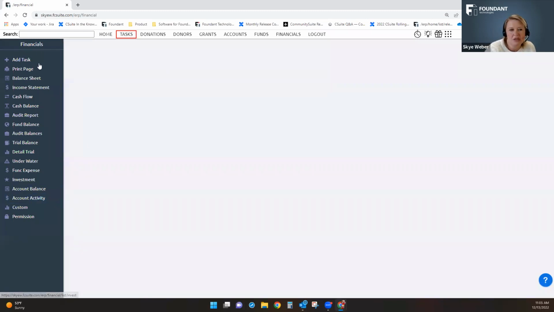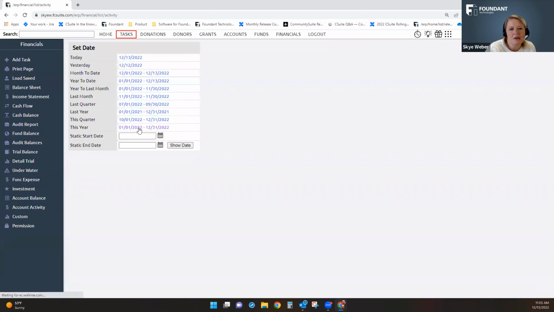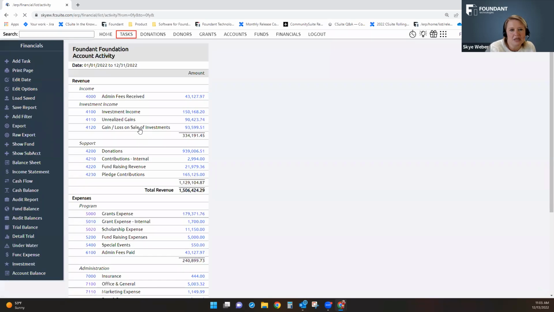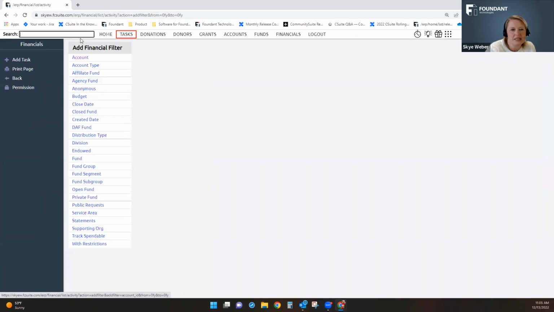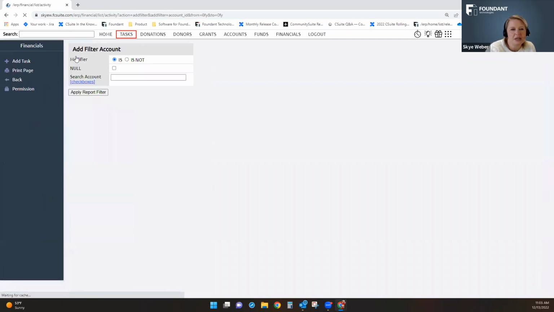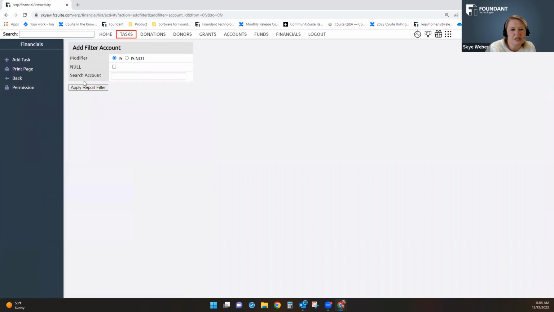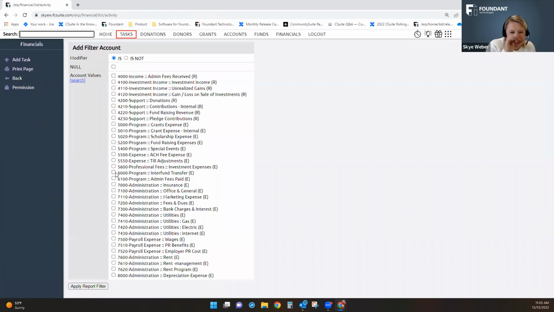income statement. So again, from this left-hand menu, account activity, I'm going to select this year as my date range. Again, I'm going to add filter from the left-hand menu, selecting account as my filter. And then again, check boxes so I could select the accounts that I want to. So this is great for maybe if you're wanting to look at your program or marketing, however you're breaking down your different financial reports. You could select just these accounts, apply that filter.